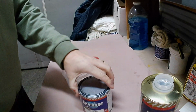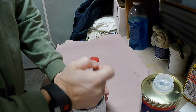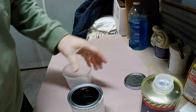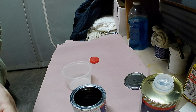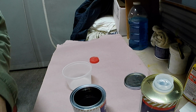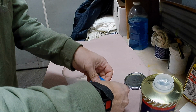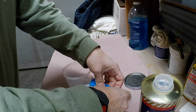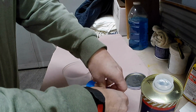So get the thinner. In the first coat, we're going to thin 50% approximately. We only need a little amount, so I'm not going to be using too much varnish. I'm going to try to not get varnish in the groove here.